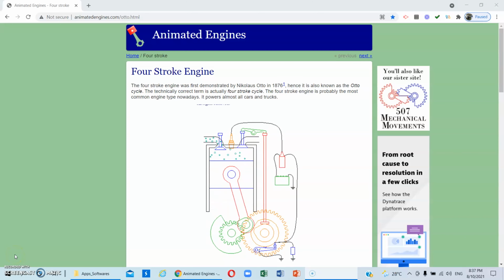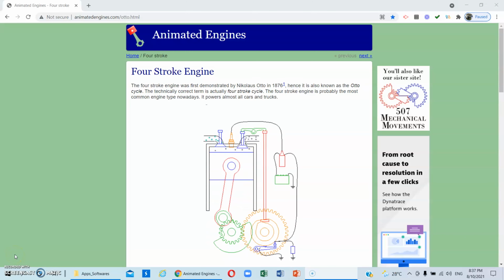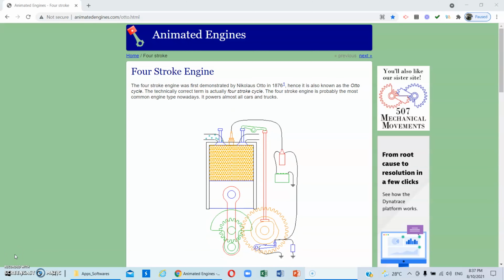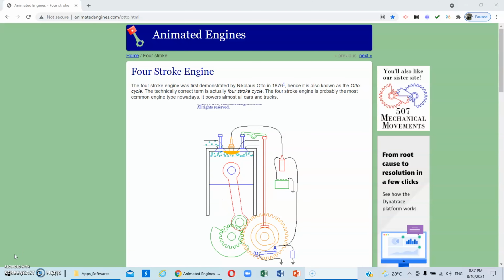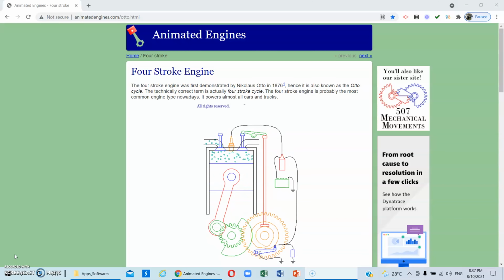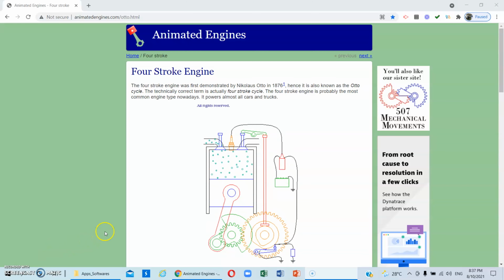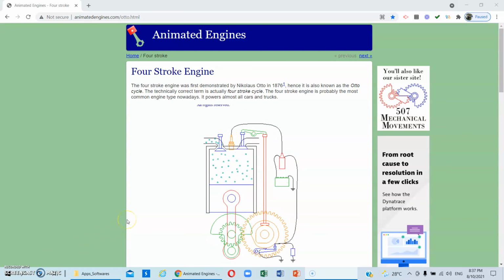Hi. So as I have told you in the previous part of the video, we are going to learn about informational and directional approach in process explanation. And because of that, in this part of the video, I'm going to share an example of a four-stroke engine.